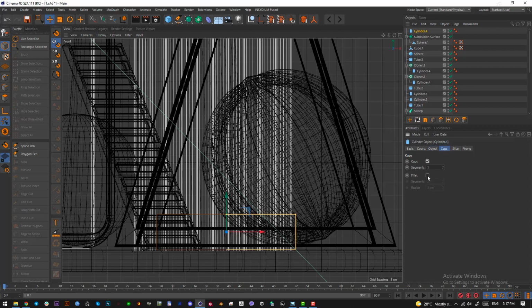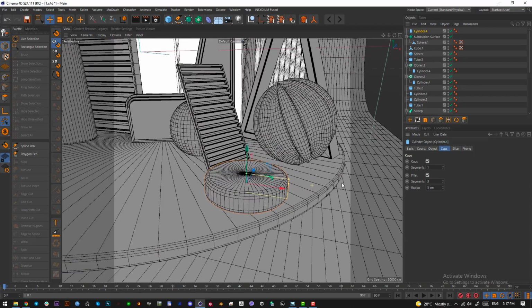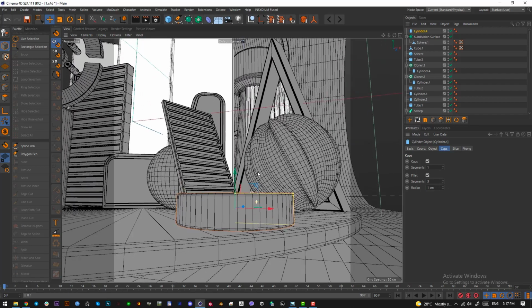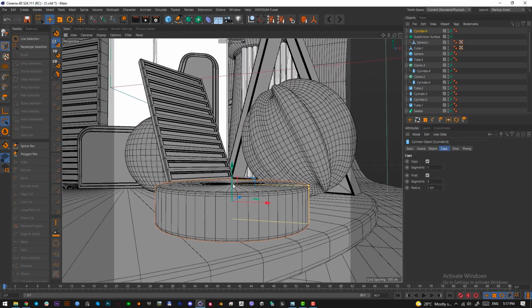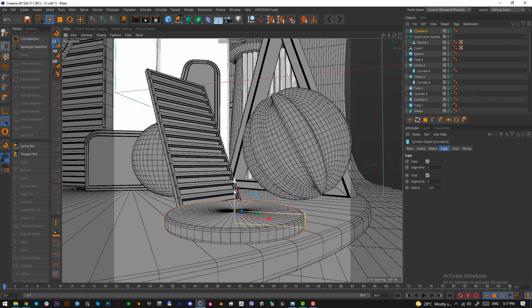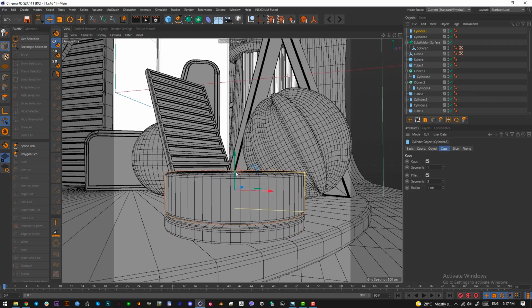And go into the caps, enable the fillet. Let's jump F1, decrease the radius, maybe something like this. 3 segments is fine. Let's decrease the height a bit. We want to make it like this. Okay, this is fine. We want to duplicate this one like this, put it here.